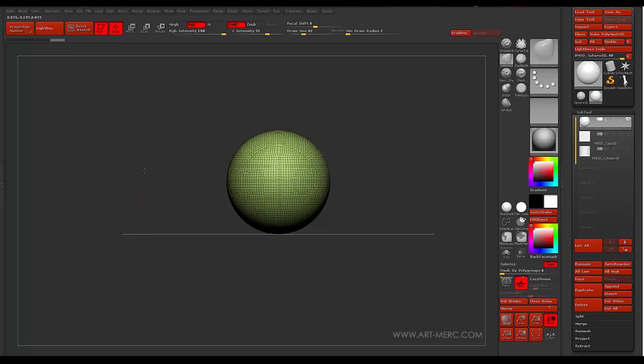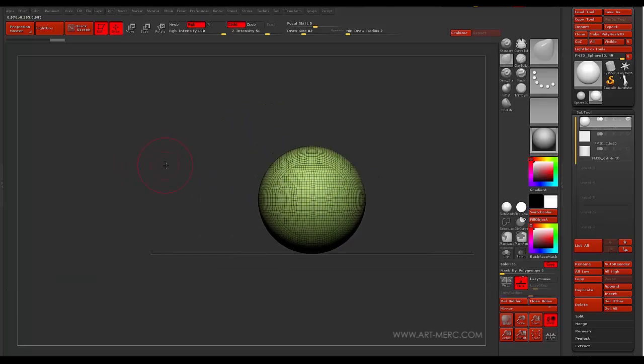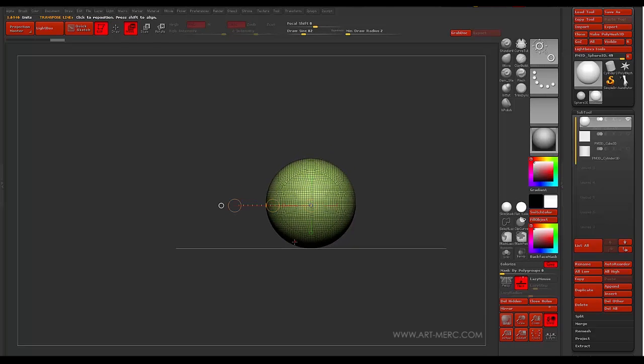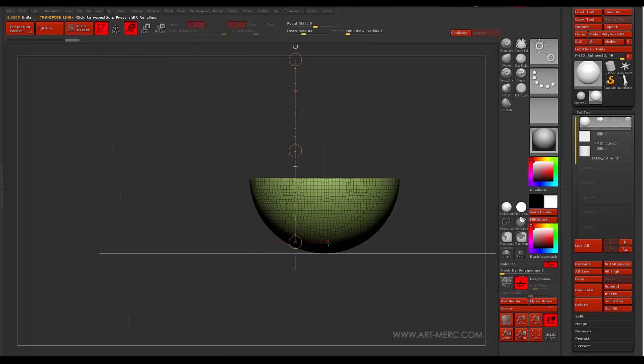All right. Now that we're back in ZBrush, let's get to this. So we're going to go ahead and start making this finger, right? And really all we're going to be doing is using our transpose. So if I hold Alt, drag up, it's going to flatten out that surface, right?